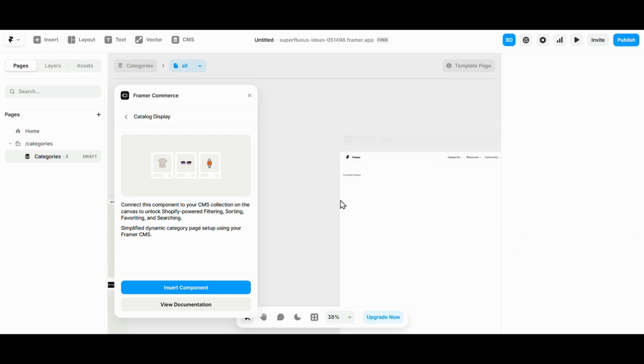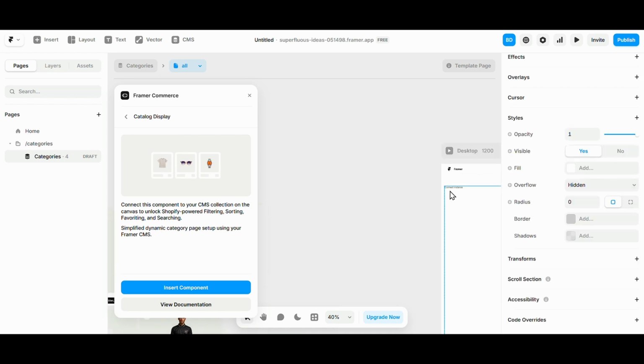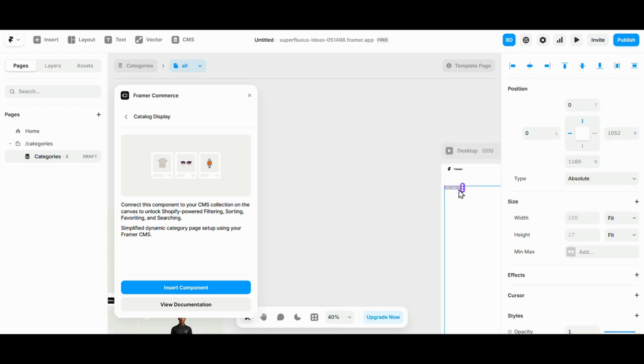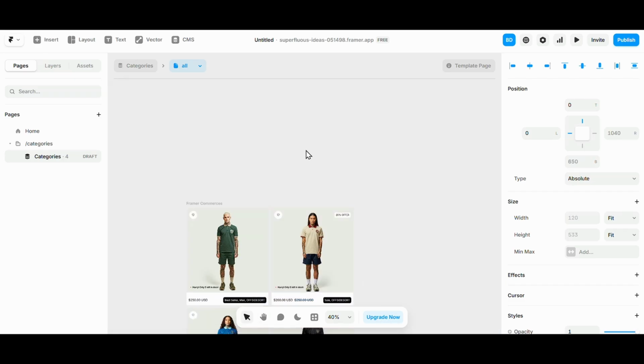Okay, we have the catalog display. You can click it and link it to the CMS list you have added outside the canvas, and we're going to make it as CMS source.